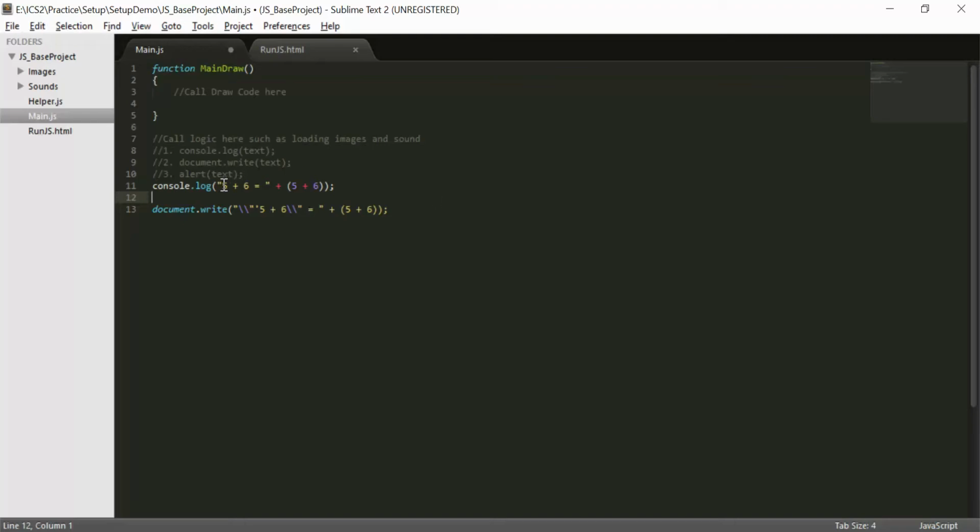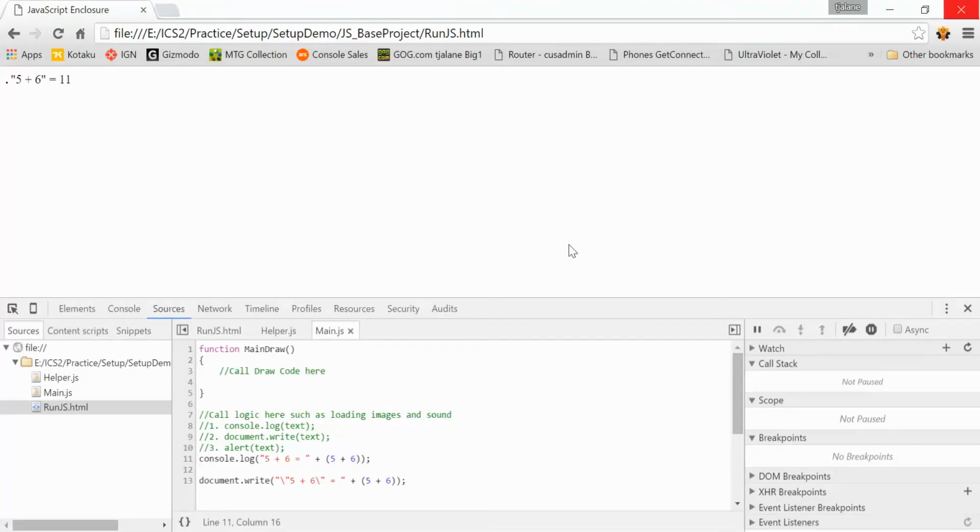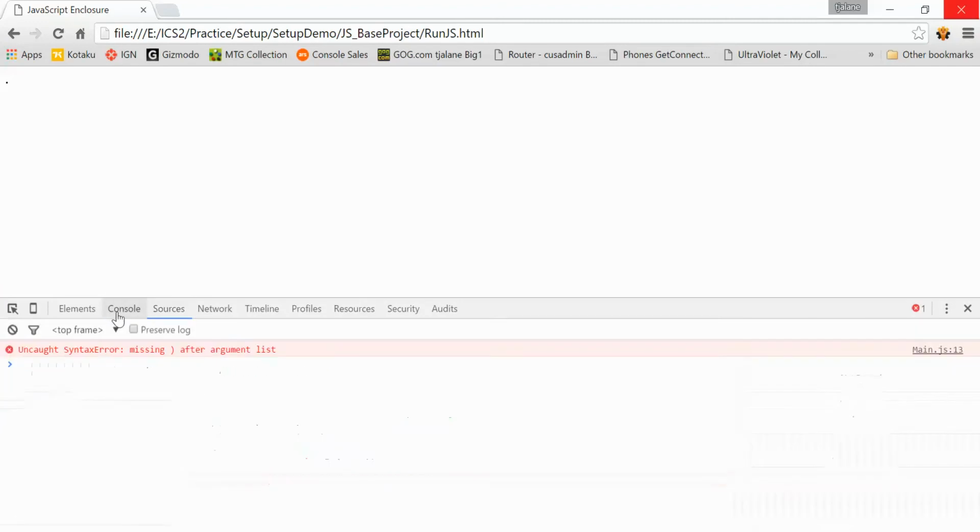So for example, if I put a new line right here, well, let's not put it there, let's put it right here. In theory, that should add a new line to the console output statement. And we go run our program, hit F5, and we go to our console. And we got another error message. What did I break this time?